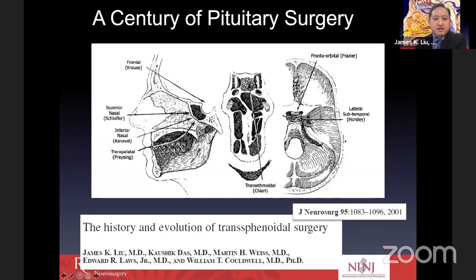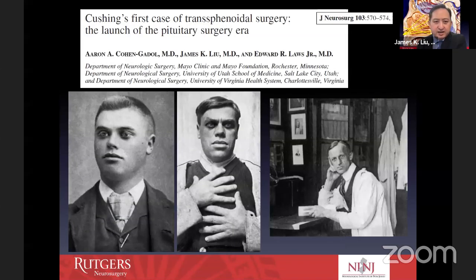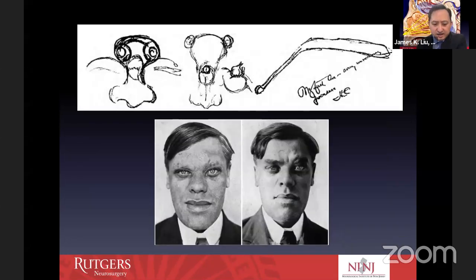Access to the pituitary region is not anything new. We've been doing this for over a century now, and as early as the early 1900s, many surgeons sought the best route to the parasellar region of the skull base. Cushing was one of the early pioneers. In this example of his patient with acromegaly, he initially accessed the area of the sella through a transfacial incision called the omega incision. You can see there's a skin incision right on the forehead in the shape of the Greek letter omega.